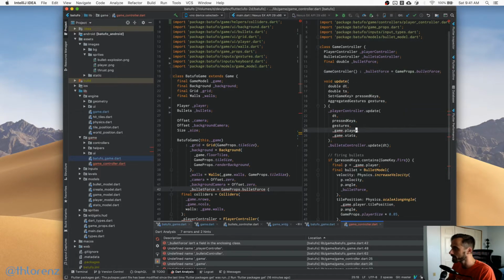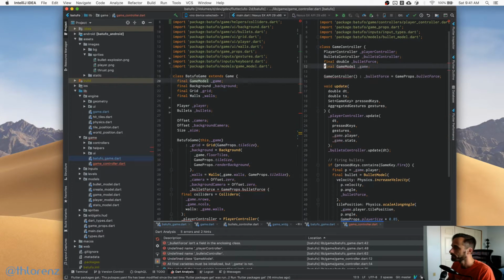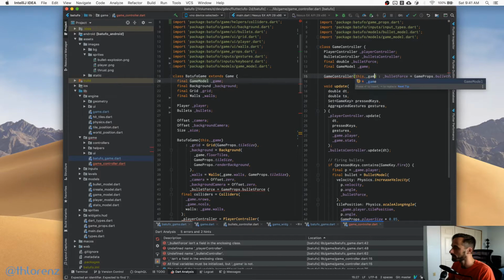So now we need the game. So the question is, when we create the game controller, do we have a reference of the game? And I think the answer is yes, right? The server will basically start going, have a game controller for a specific game, and then it will just keep updating the world, right? So there's no reason to pass it in on every update. So therefore, we'll have the game here. And we will initialize that in the constructor. So say this dot game.